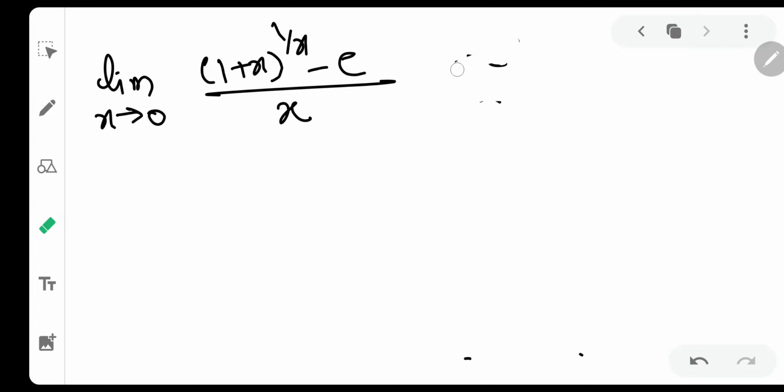It means it will be very close to e but not e. So the numerator is actually a very small quantity. Are you getting it? This (1 plus x) raised to 1 by x minus e is not 0. It is actually a very small quantity, and in the denominator also it is a very small quantity because x tends to 0. That means it is an indeterminate form, 0 by 0, and it should be solved properly, right? There are a few more ways to solve this.